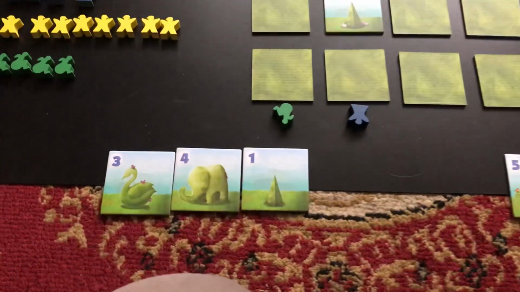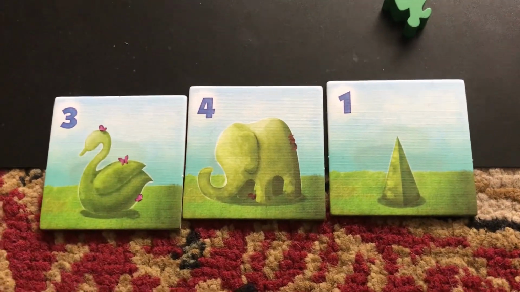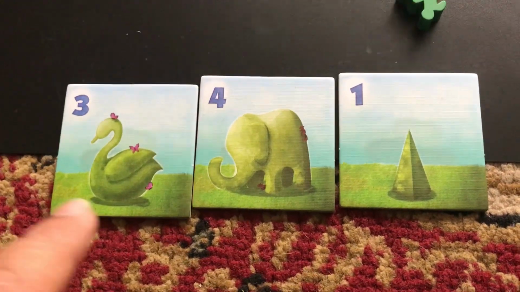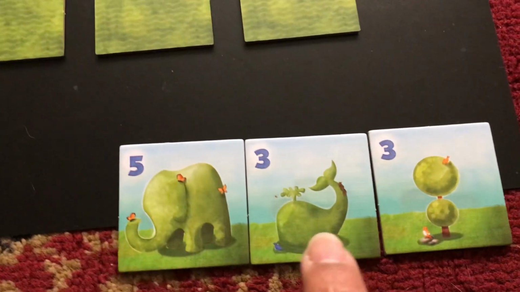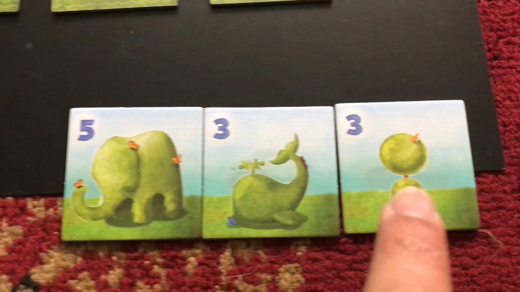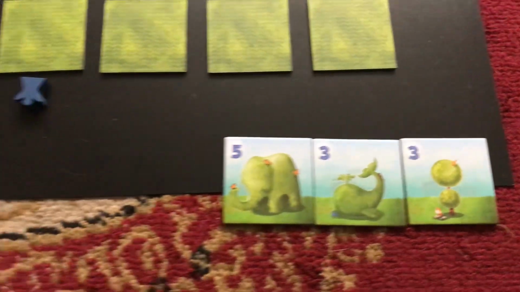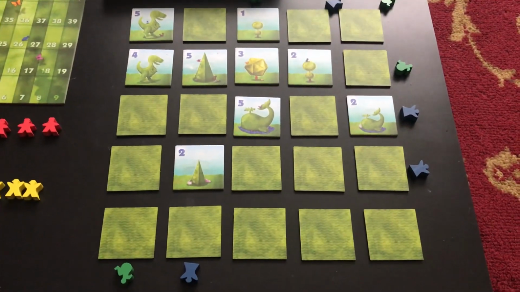Each player gets 3 in their hand, and as you can see what these tiles look like, they're numbered, and there's 5 of each sculpture. So there's 5 of the geese, 5 of the elephants, 5 of these pointy prism type things, 5 of the whales, and the little puff balls there. So there's 5 of each, numbered 1 to 5. Numbers are very significant, obviously, in the way a turn goes.